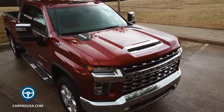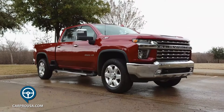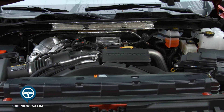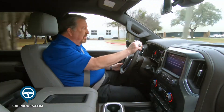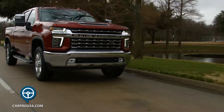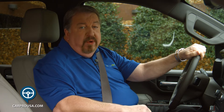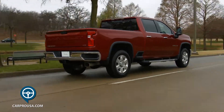The hood is massive and has a large air scoop, and proudly displays the logos of Allison transmission and Duramax. Under that huge aluminum hood, you'll find the 6.6-liter Duramax diesel paired with the Allison transmission for improved fuel economy, although the EPA does not rate three-quarter ton and up trucks. If you're not a diesel fan, there is a 6.6-liter gas version that offers up a little more than 400 horses, but only 464 pound-feet of torque.